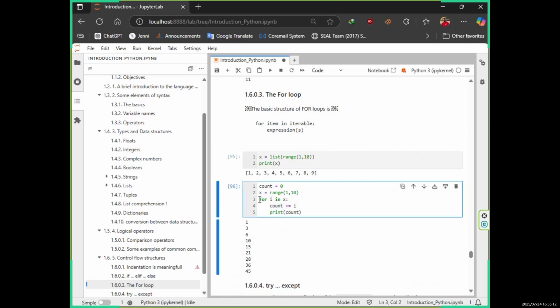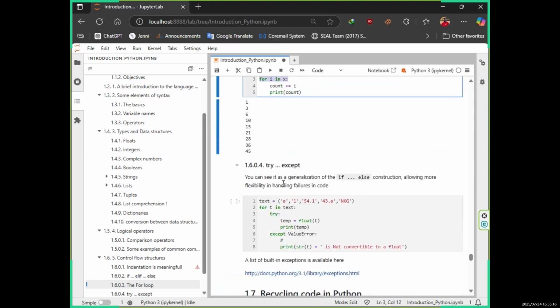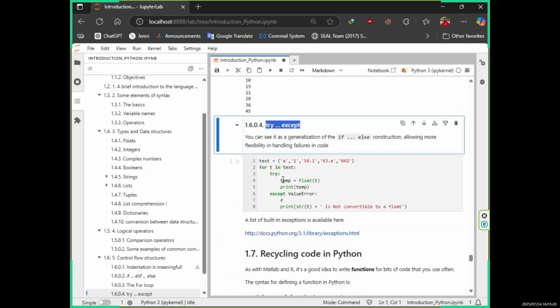In here, you have to think of the looping structure of the for. And then try and catch. This one is exception handling. You have to try this one, whether this is true or not. If you cannot handle this one, it is exceptional. When you are developing code, if the code crashes, it will give you something saying this is crashing.